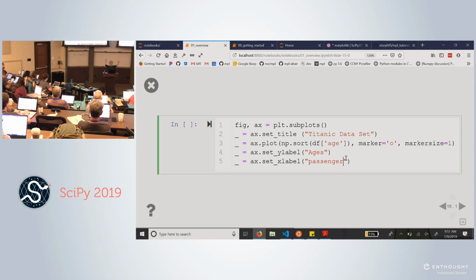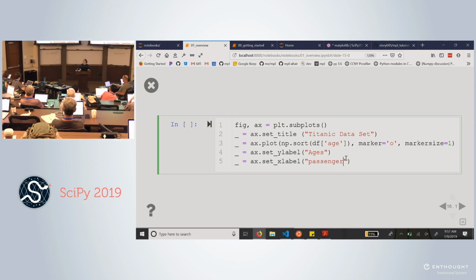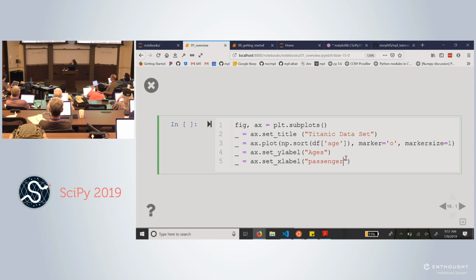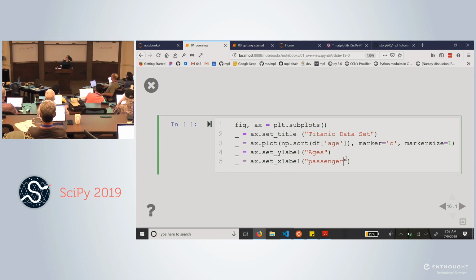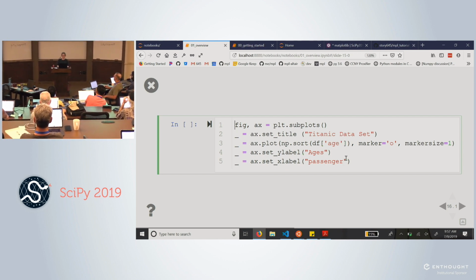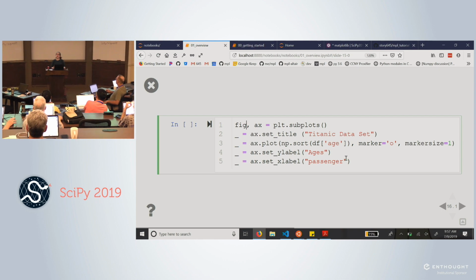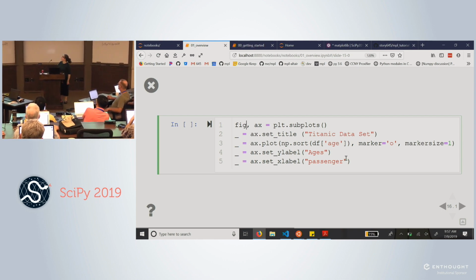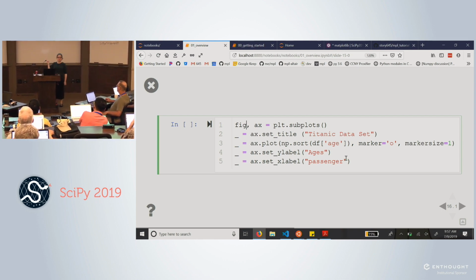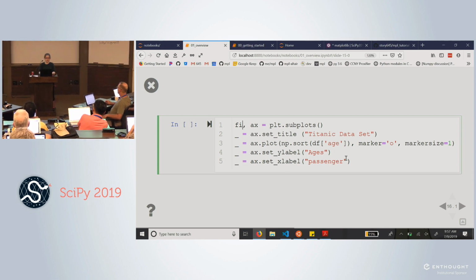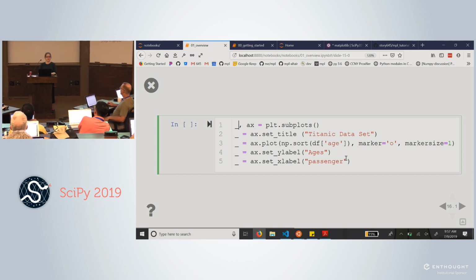Why should we put the fig in front of that line? Actually, we didn't define what the fig is. This? Yeah. The reason we do it, honestly, I get what you mean, because we're not actually using it here. Right? You're saying, why didn't we just do this? Usually it's because we often want the fig because later we'll use it, like to save out.